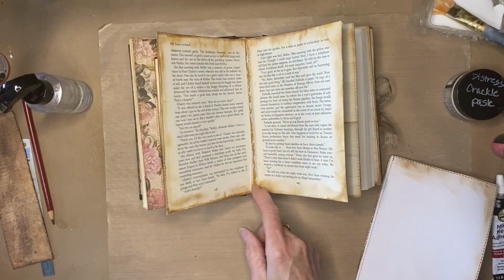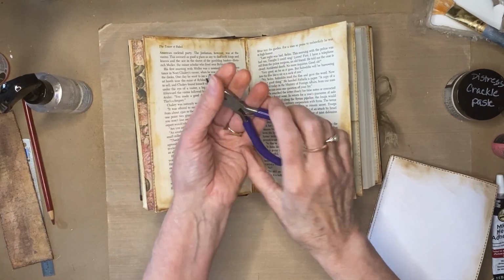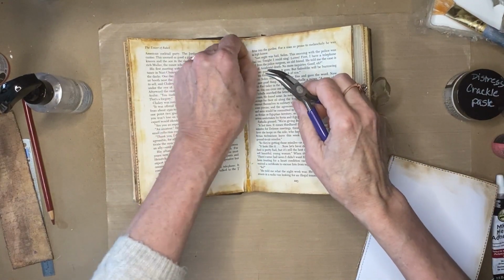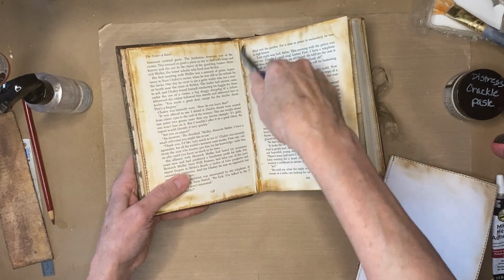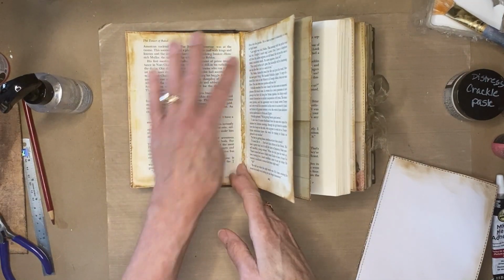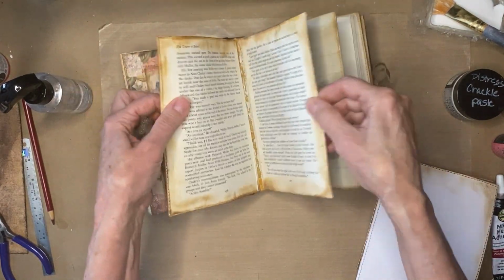I use some little pliers, and I think I showed these before, but I'll show them again. They're from my jewelry tools. If you have been following along, you know I also make jewelry. You can just use needle nose pliers too, but this will help you. It's hard to get your fingers into that crack and get all the paper out. So I use these. These have a little curved nose, which really lets you get in there and clean all of that out. So I think that's the best way to go, just don't be afraid. I have multiple pages glued together on either side, so they're pretty sturdy.